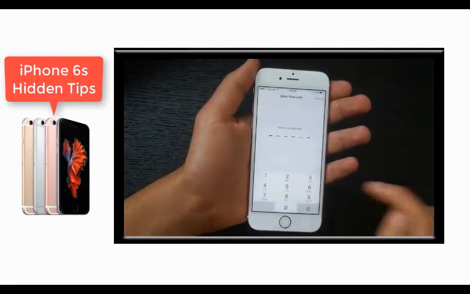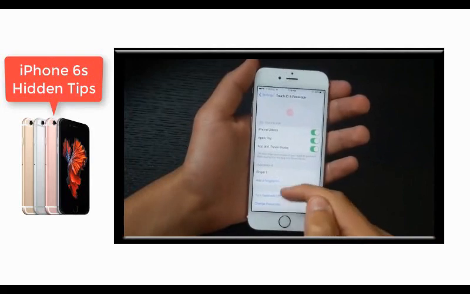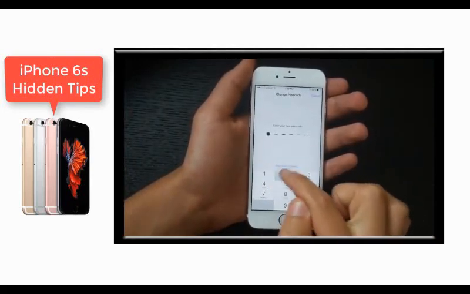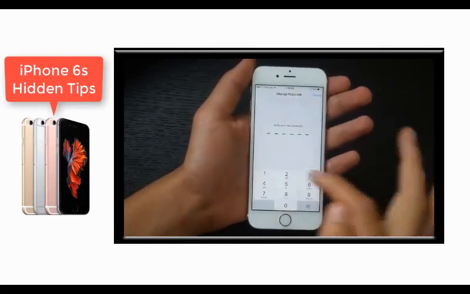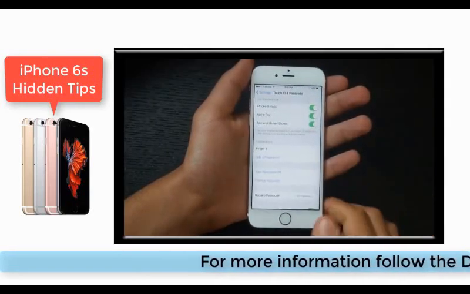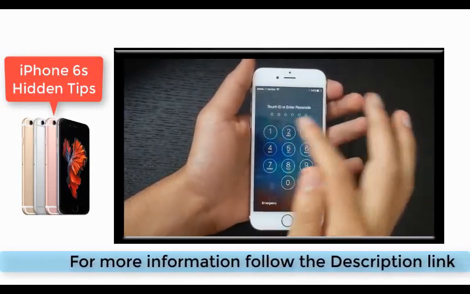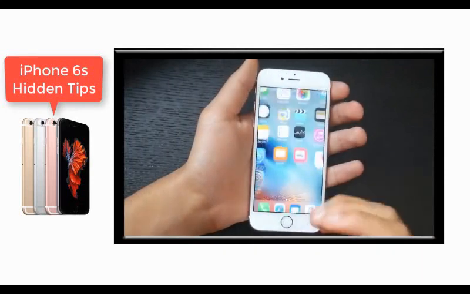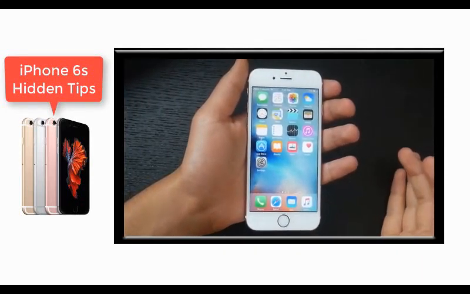You can easily set this up by going to Settings, and then going to Touch ID and Passcode. Usually if you already have this set up, it will ask you to enter your passcode, then you can change your passcode to whatever you want. So let's do 1, 2, 3, 4, 5, 6. As you can see, 6 digits. Let's verify again. 1, 2, 3, 4, 5, 6, and there we go. That's our new passcode. We can just lock this back up, scroll, and now we have an even more secure passcode. 1, 2, 3, 4, 5, 6. So basically eliminating anybody being able to figure out what your passcode combination is.